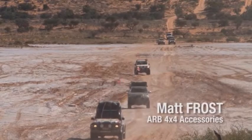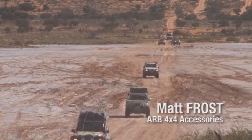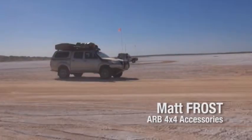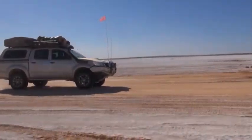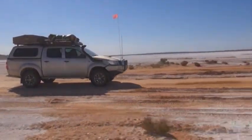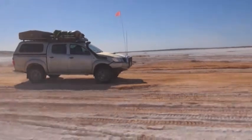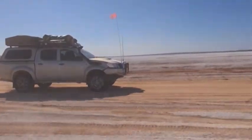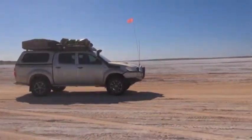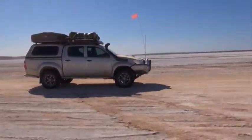In some respects, it's a shame we've got to shoot off because it would be lovely to spend a few days here, but we've got a lot of desert country to see in the next few days. With the clock ticking, we were hot on the pace, but still taking in the amazing ambience and remoteness, as well as the drastic scenery changes offered by these expansive dry salt lakes that were dotted throughout this side of the Simpson Desert.